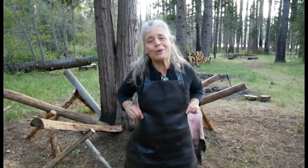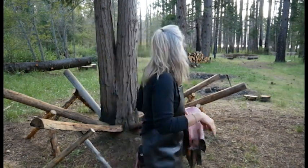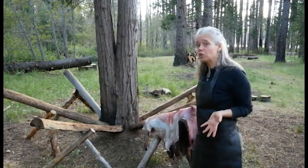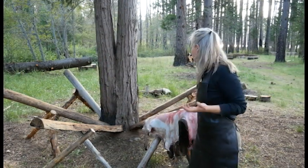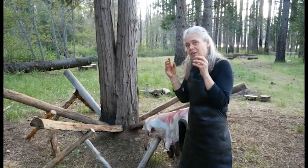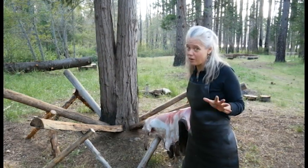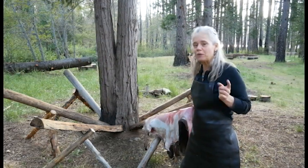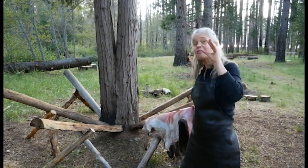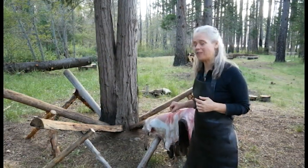You're definitely going to want an apron for any hide work, particularly working on a waist beam where what's holding the hide on the beam is your belly — so a vinyl apron is really nice to have. This hide was pulled off using a winch, so it's really clean and only has the twitch muscles — the little muscle under the skin that makes their skin twitch when flies land on them. That's a great sign there won't be score marks. I'm going to flesh it before pushing the hair, so the hair cushions the grain side and I don't damage the grain while fleshing.